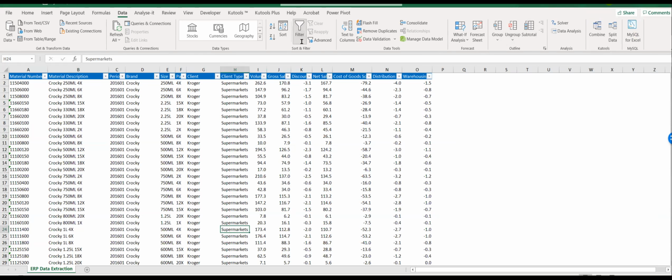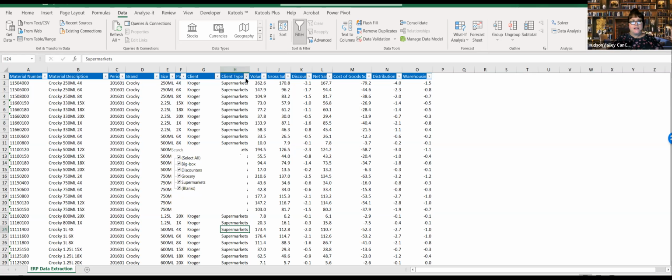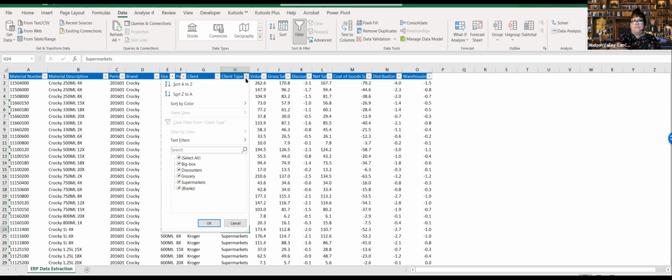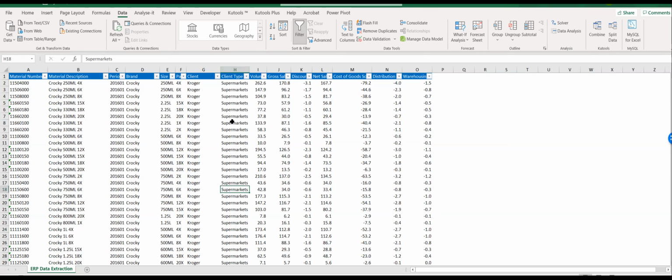Oh, you're looking at the different client types. Yes. So we actually have big box discounters, grocery, and supermarkets. We have 4. Well, I was looking at the client, not the client types, but okay. Oh, so you were looking at client type. So what do you think? No, I was looking at clients and then I looked at client type. You got it there.